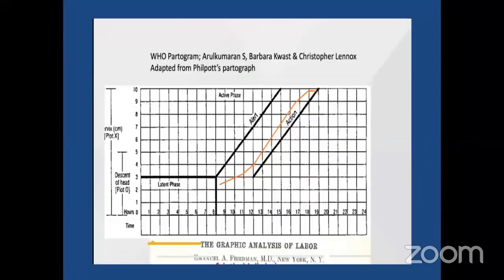Again, this is an enlarged one, and the enlargement shows that this is the latent phase, and even in the latent phase we need not plot a graph or even consider the partogram, because they said don't start the partogram till she goes into active phase. They have defined the latent phase here also, and they said it should be 8 hours. Here also there is a problem: if the latent phase exceeds 8 hours, it is supposed to be abnormal, right? So latent phase and the slope of the curve, these were the two things that were drilled into us courtesy of the partogram. So let us see what happens now.